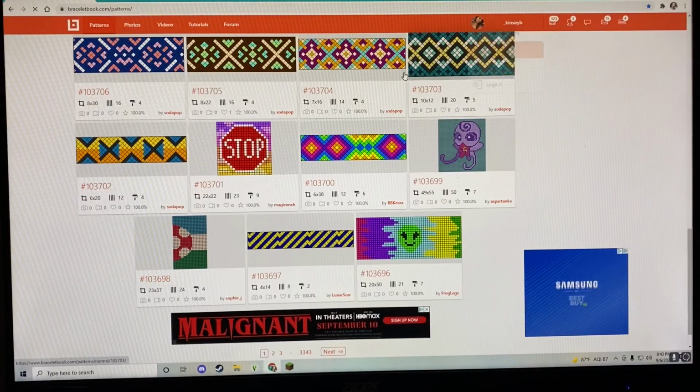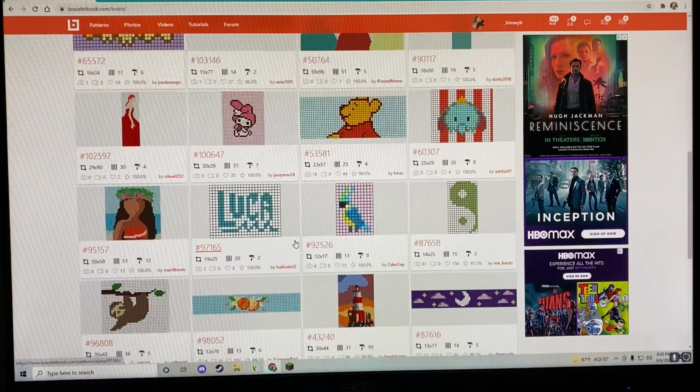Okay, so I do have a couple of Outer Banks patterns on my to-dos already. I'm sorry if you can hear my boyfriend yelling out there.